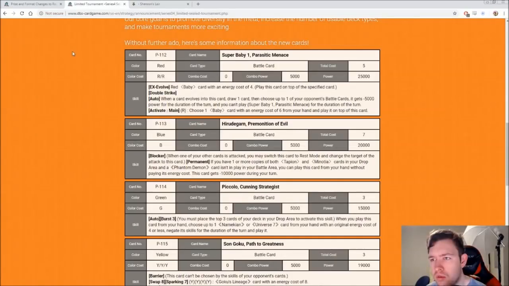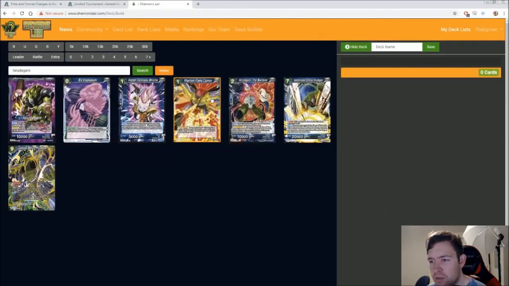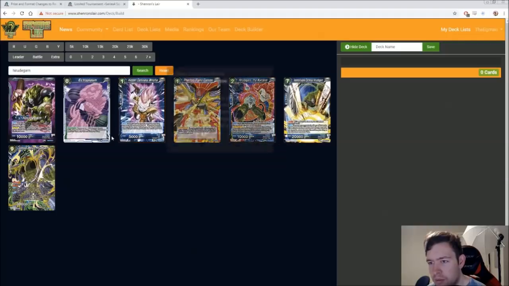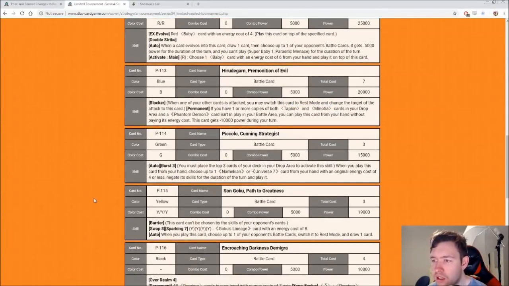And what this guy gets to do is it gets -10k during your turn too, but it just means that on turn 4 you can immediately play this and then EX evolve, as long as you have Tapion and Minosha in your drop area. I know a lot of Hurrigan players or decks are playing Minosha anyways, because you get a +1 if you're playing Storm. But it'd be really interesting if people decide to actually play into the way Hurrigan was originally intended to be played.